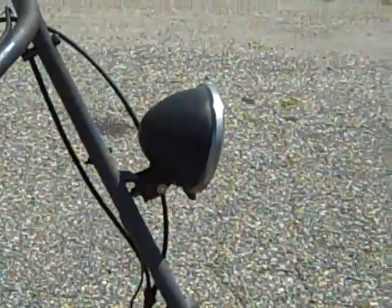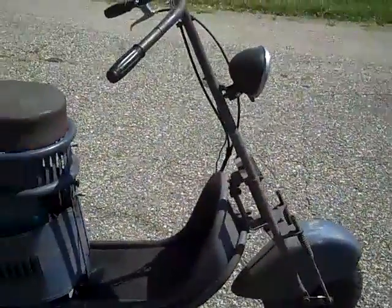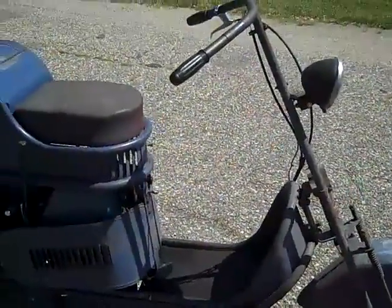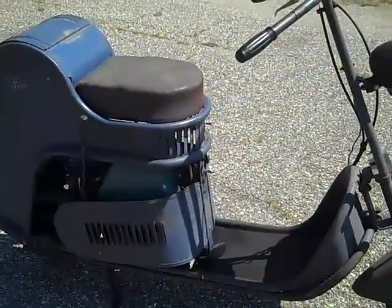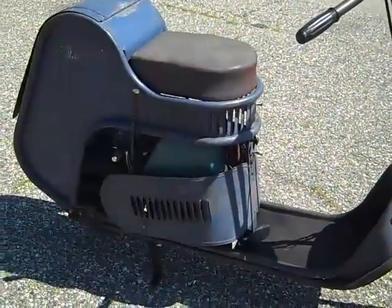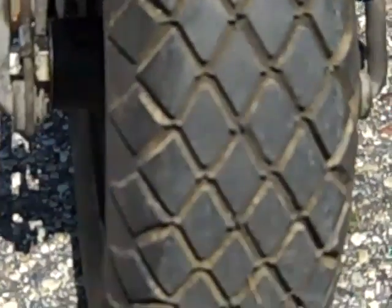And after getting it, I had opened up the crankcase oil hole, and that looked just about like you would pour brand new oil in it. It was just that good. So to me, this probably saw more storage life than the actual user itself. Tires are just like new, they still have the ribbon in it yet. So that just tells you that there's not much wear.